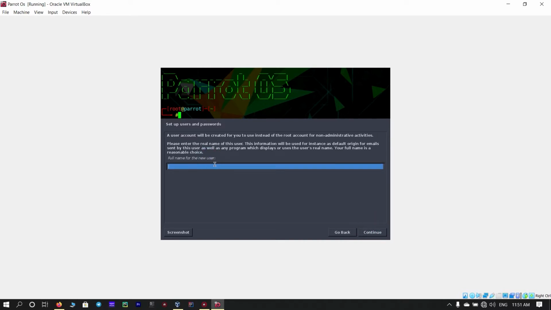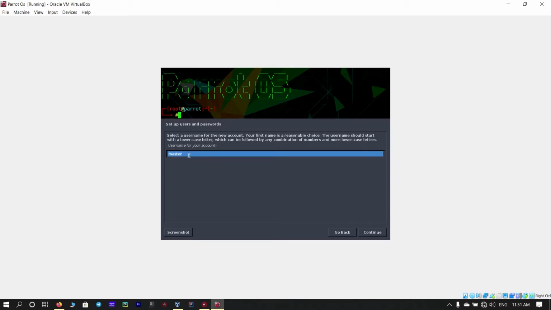And it's asking for the username, so I will give master virus. It automatically took the first name, master, and now again it's asking for the password for the new user. I'll give the same again.